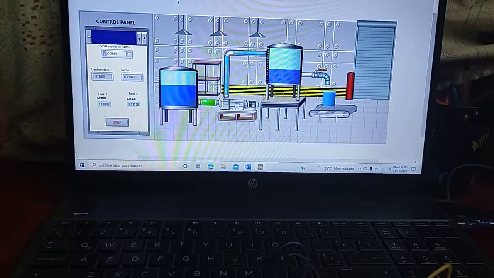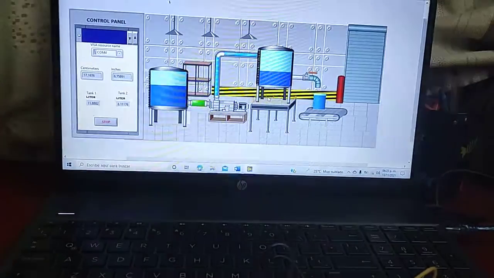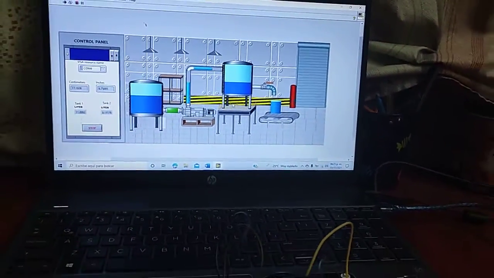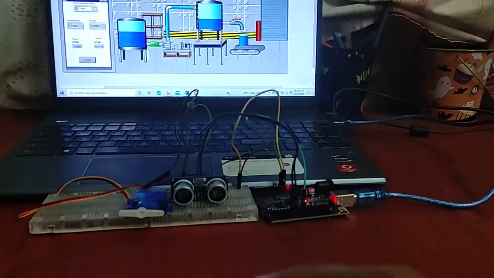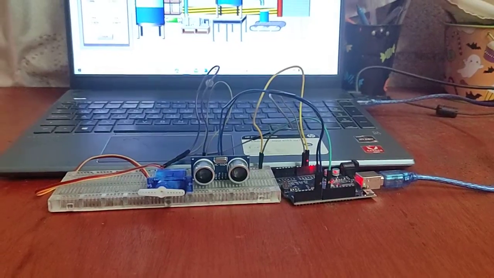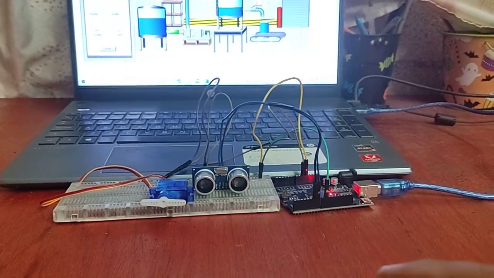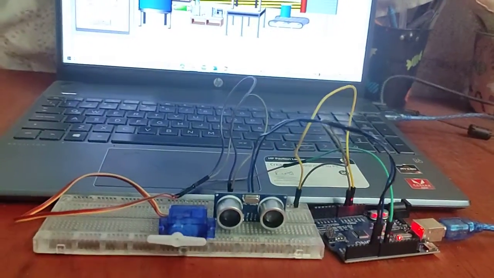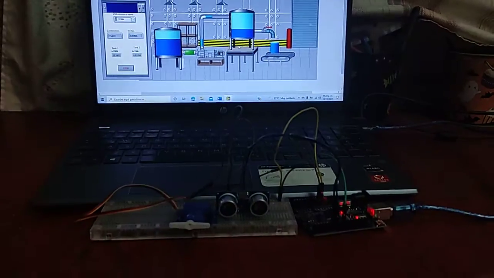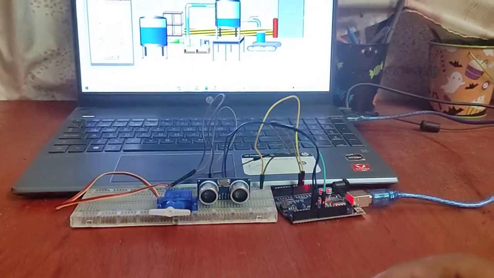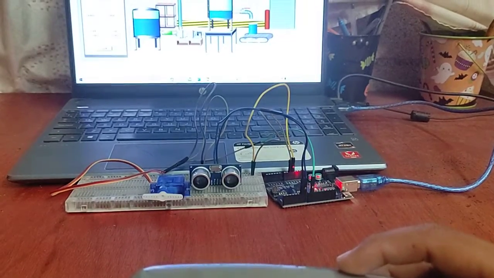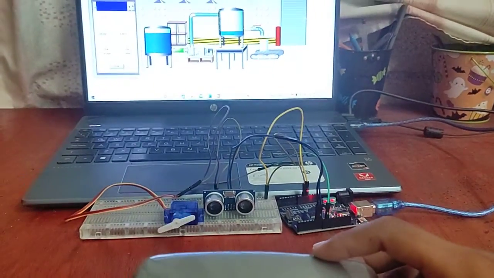The functionality of this interface is easy to observe. And then we have the functionality with the ultrasonic sensor, and also a servo motor within the breadboard. Okay, the first task, functionality arrangement of this object.